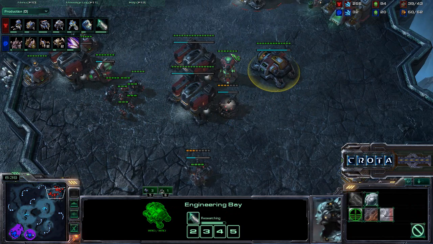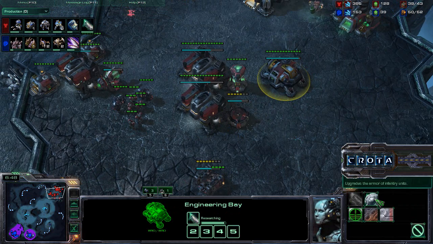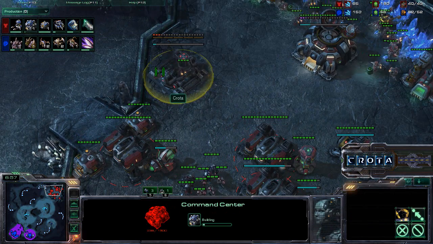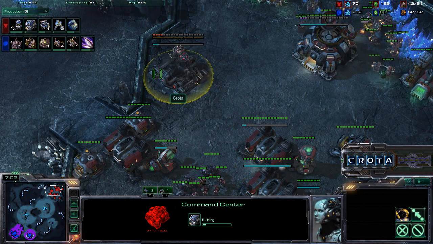Level 1 weapons upgrade is about to be completed, and this is only 7 minutes into the game. That gives me time to move out when my armor upgrade is also completed, so I can have 1-1 units. Now, this is a critical portion of the mind game in Terran versus Zerg.